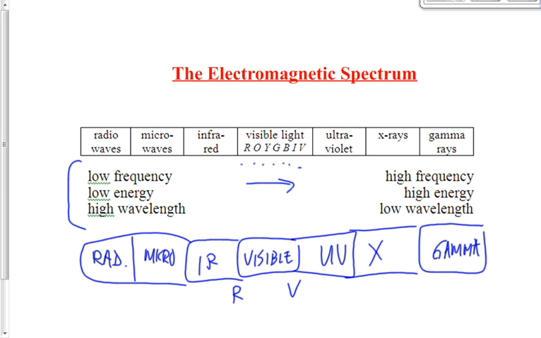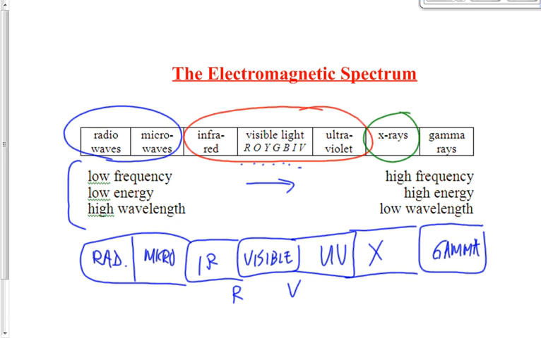Tomorrow, I'm going to show you one more quick little thing, how each of these are produced, but then tomorrow we're going to give you some specific frequency ranges of these types of EMR that unfortunately you're going to need to remember. Okay, last thing for today. We're going to group these together into groups of 1, 2, or 3.